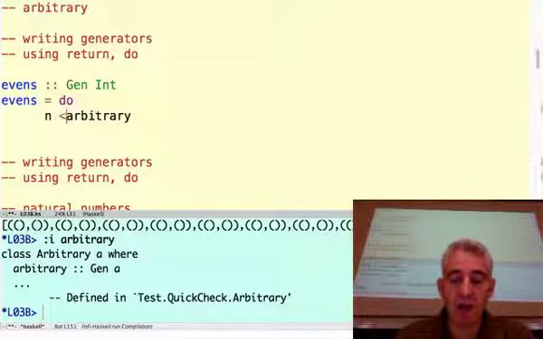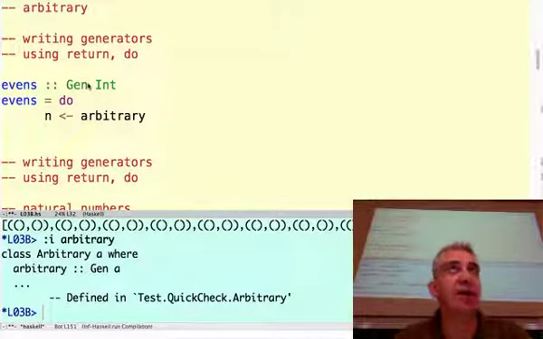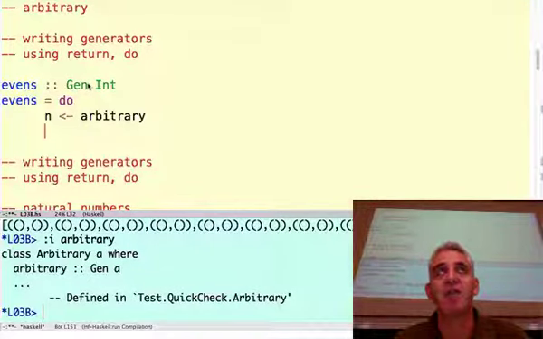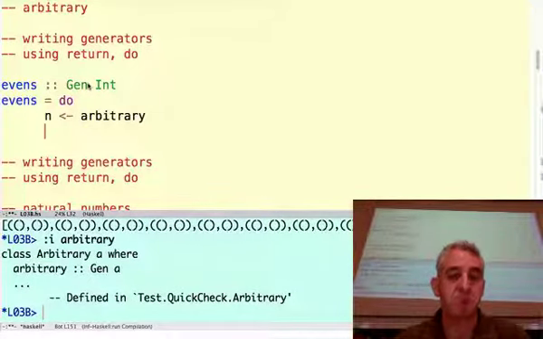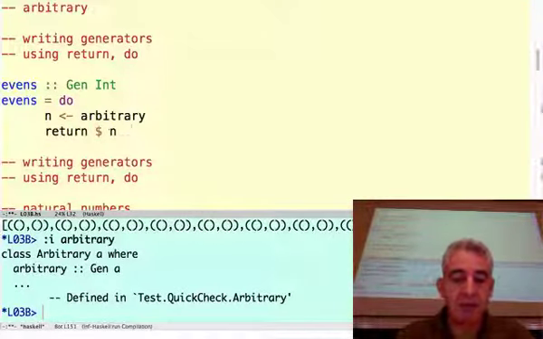Let's call that arbitrary int that we've generated n. Now what do we want to do? Well, we're going to use n to return an even number. How could we take an arbitrary number and turn it into an even number? We can multiply by 2. That's right. So we're going to return n times 2.